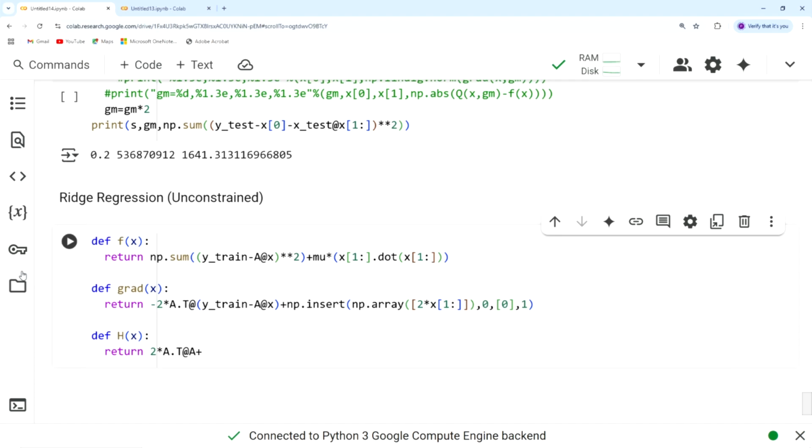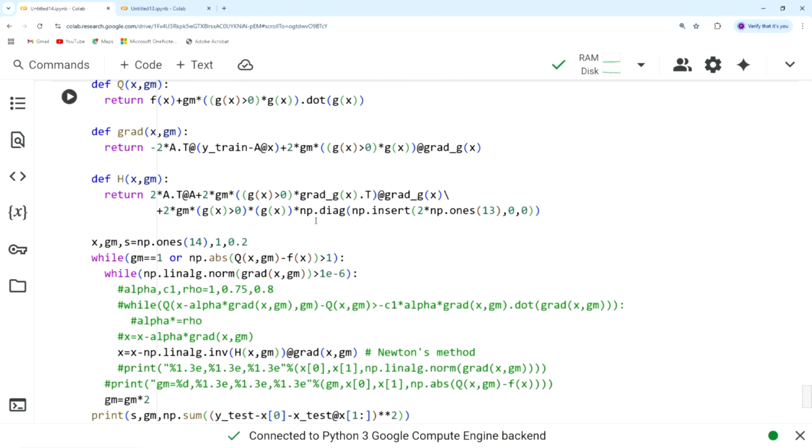The Hessian of this part is 2 A transpose A, and I missed the mu into, sorry. For the other part we will have what we defined here as the Hessian, the np.diag part.